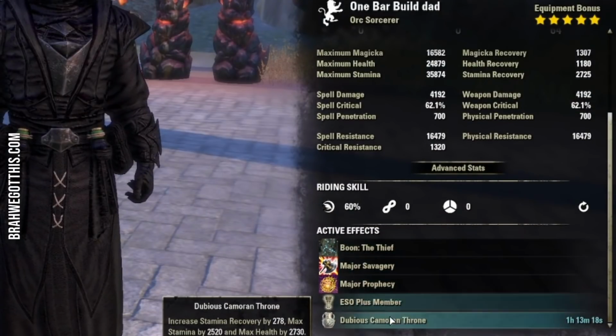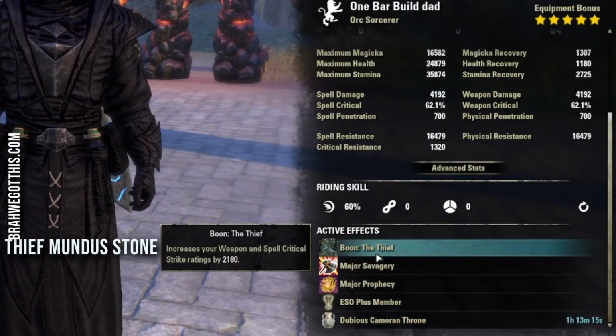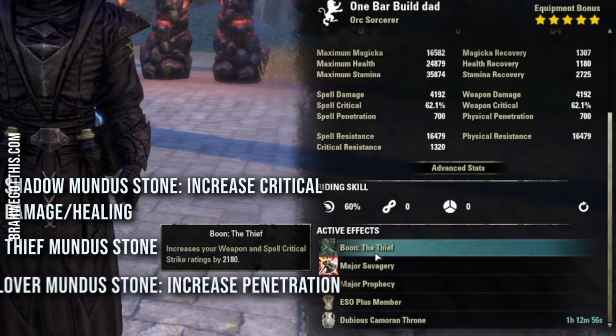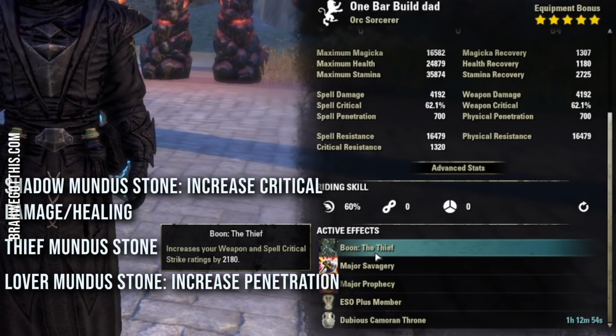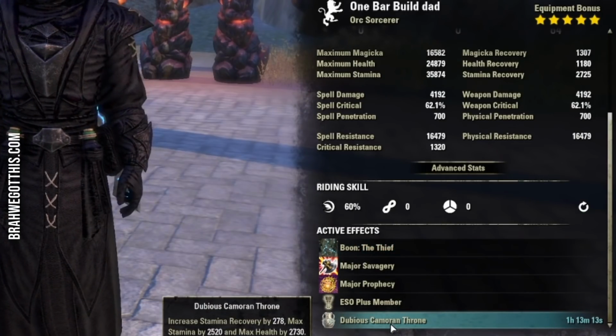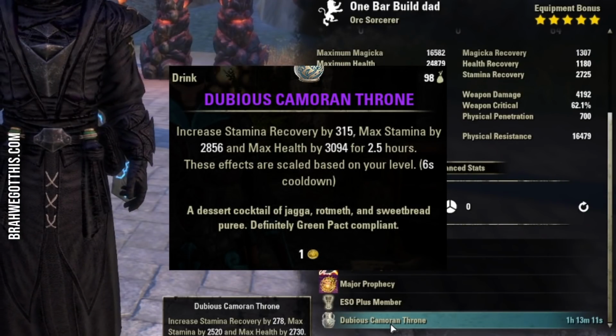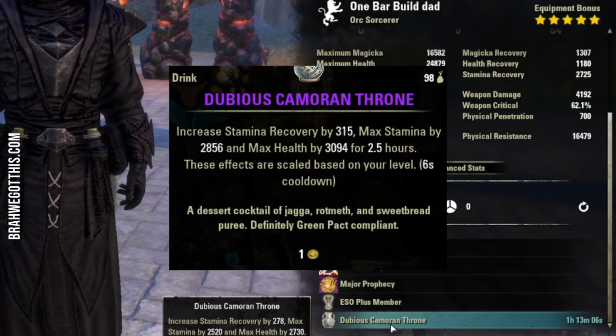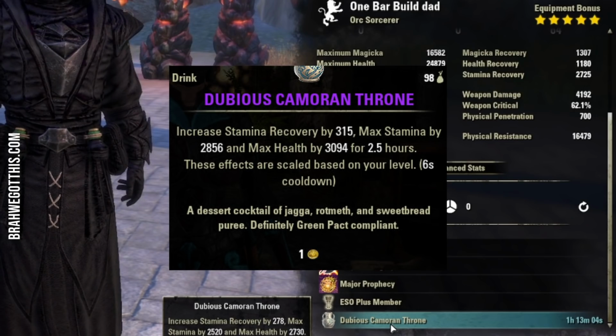The Mundus stone that we are using is the Thief. This increases our weapon and spell critical. With the Mundus, you can always use like Shadow or the Penetration Lover stone, which is Lover. But I like using the Thief most of the time. And then our food that we're using is Dubious Camoran Throne, which increases our stamina recovery, our max stamina, and our max health. This is going to be really nice because we're going to be on one bar and it's just going to help us have really good sustain as well.